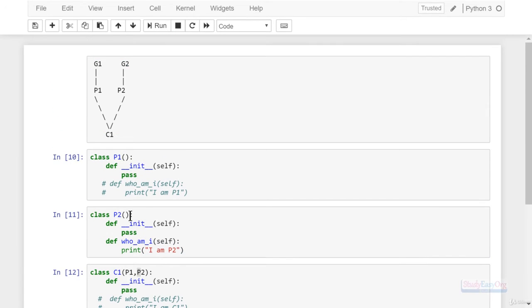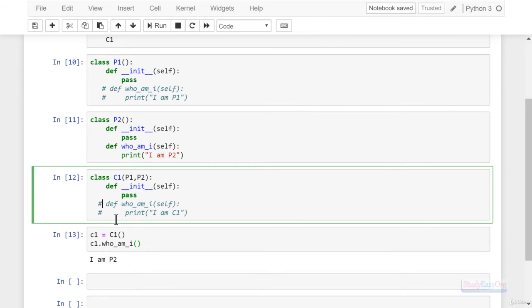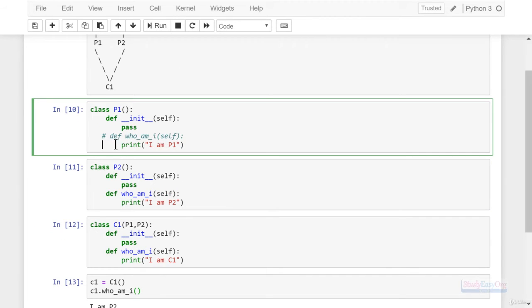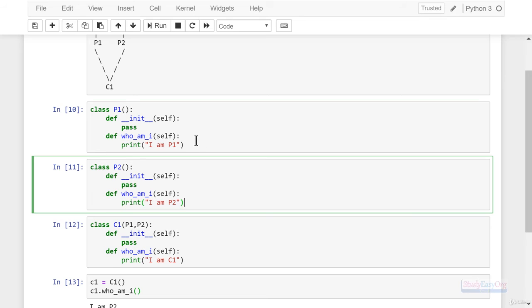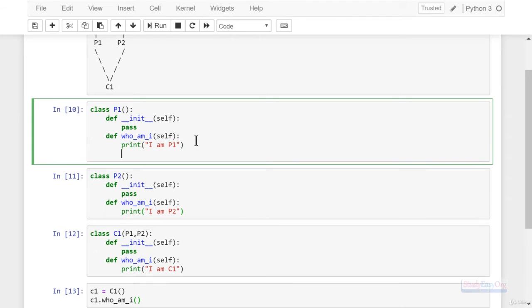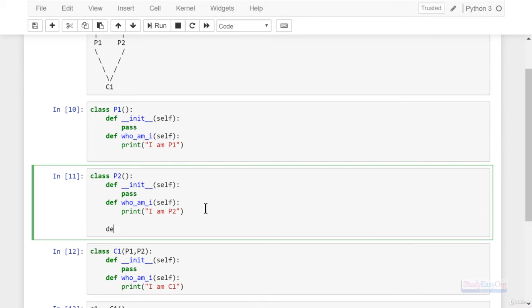Alright, so now moving forward, let us create G1 and G2, and let us do one more thing as well. In here, let me get rid of this comment. Here we go. Let us create a couple of additional methods for P1 and P2 again. So in here, inside this class P2, we would be creating yet another method.